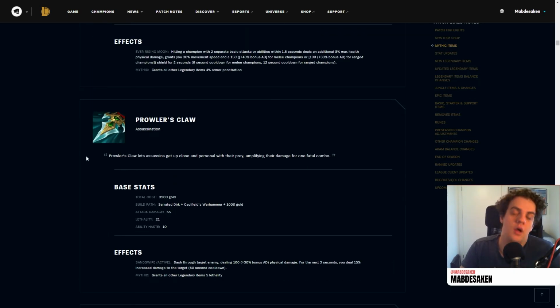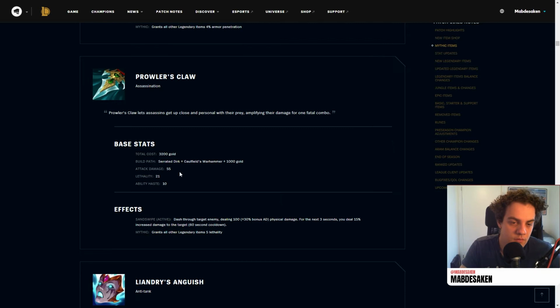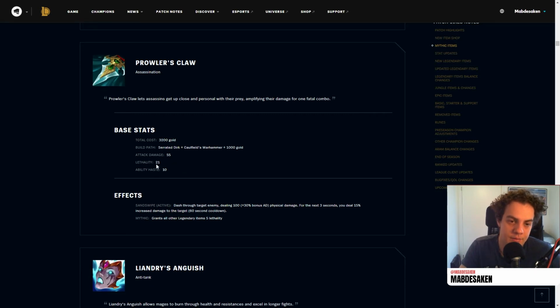Prowler's Claw lets assassins get up close and personal with their prey, amplifying the damage for one fatal combo. Base stats: 3,200 gold. It is made of a Serrated Dirk, Caulfield's Warhammer, and 1,000 gold. Attack damage 55, lethality 21, and ability haste 10.